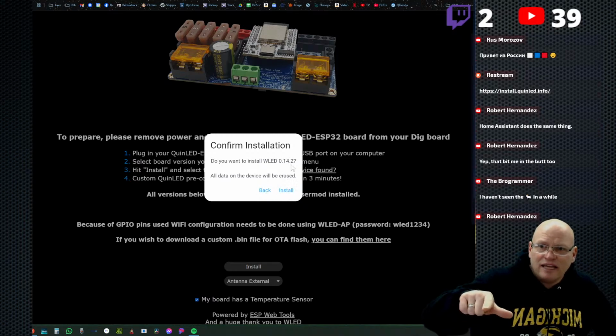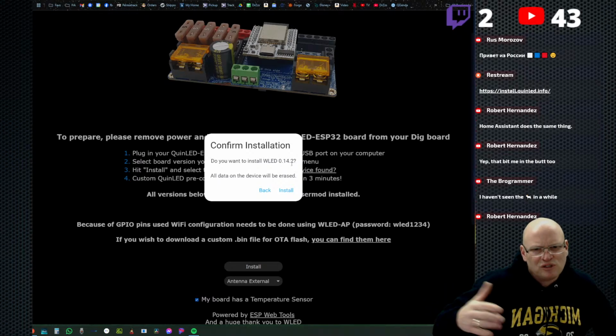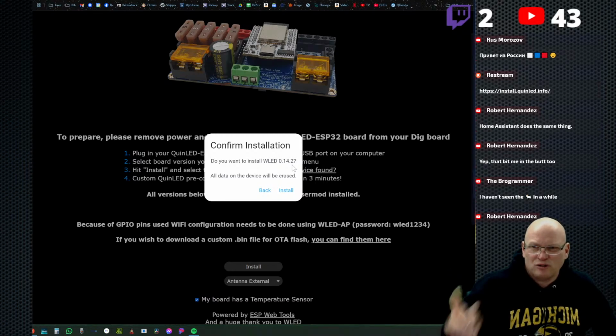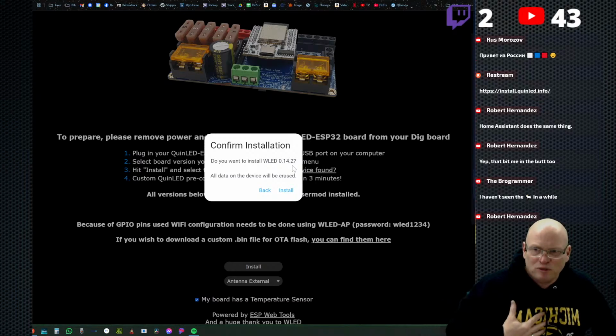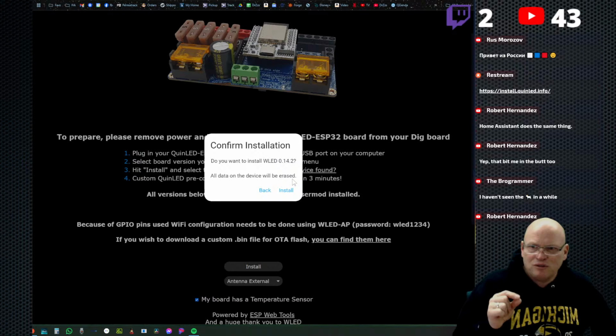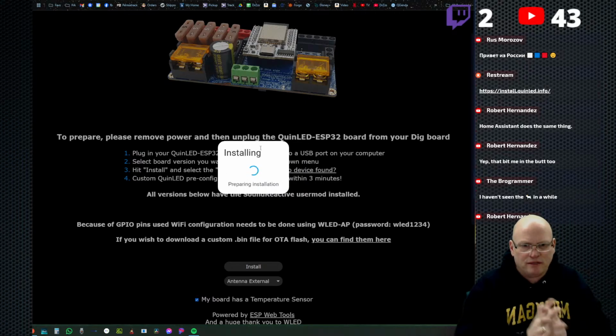Now, that's not the latest and greatest version of WLED. Quindor's usually pretty up to speed, but I think there's a 14.4 and I know there's a beta 15 and all that, but this is the stable version. This is what I think most people should be using. So just use this. You're not really missing much when it comes to what came out new in 14.4 or 15. So don't worry about it, especially for general users. If you're not a power user, don't worry about it. You're just going to need this. Okay, install. Now we wait.